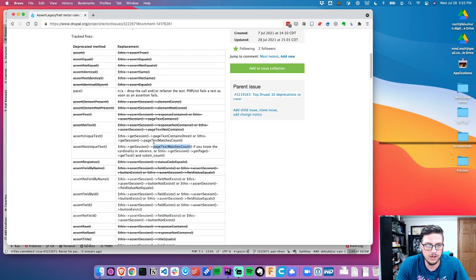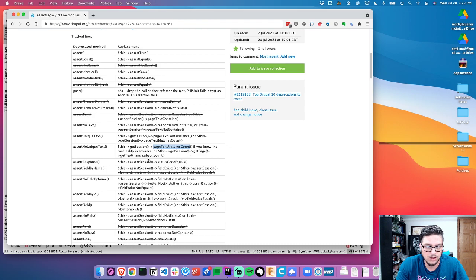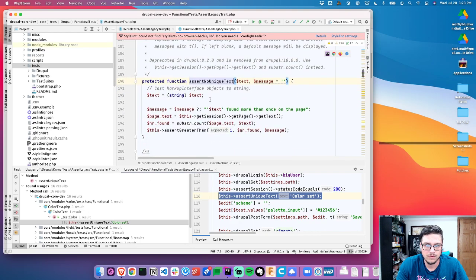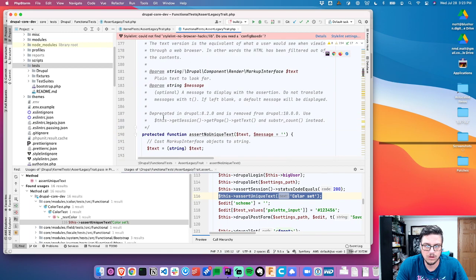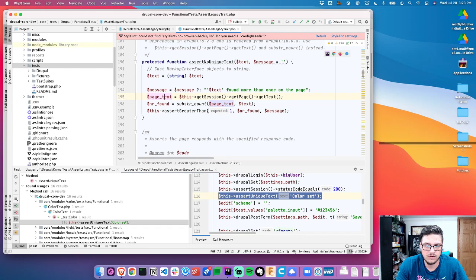So from no unique text to page text matches count, if you know the cardinality in advance. All right, so this one is a bit harder. Assert same, assert greater than.